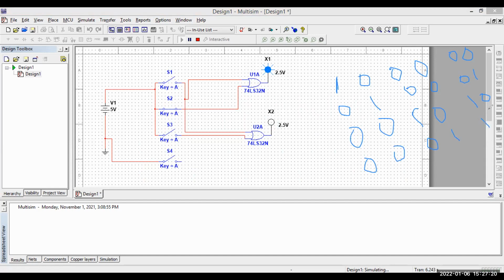So here it will be 1 and 1. So 2 will be 1. That means here what we will do, we will open this and we will close that. Close means 1. So here you see that 1 and 1 both are lit up. So that's how the 4 into 2 encoder can be done.